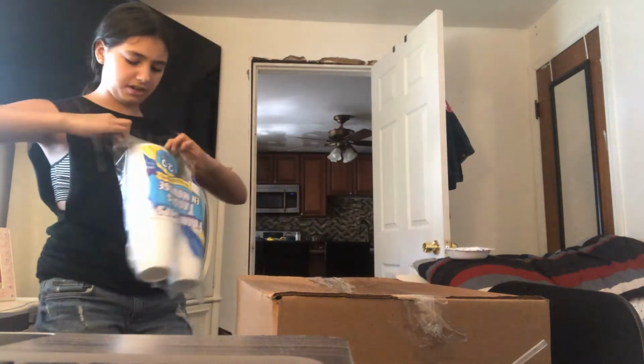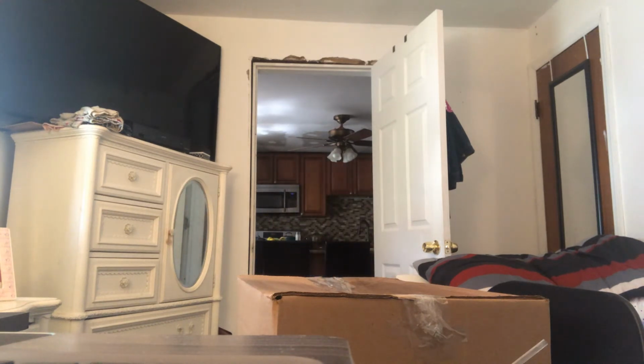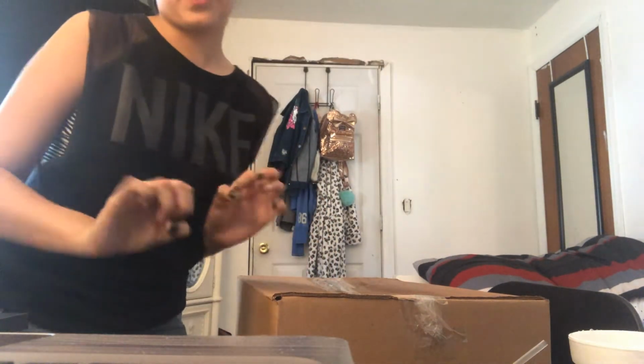Instead of that, why don't I just grab a cup? And I'm still gonna use the bowl though. I'm gonna fill them both up with water. Okay, you guys, so I filled this up, so there's none in here, and I'm just gonna pour some in here. That's good enough. And I'm gonna close my door. And you guys might be wondering, what am I gonna do with my towel? I don't know, neither do I care, but I'm gonna have to clean this up, so let's start cleaning.